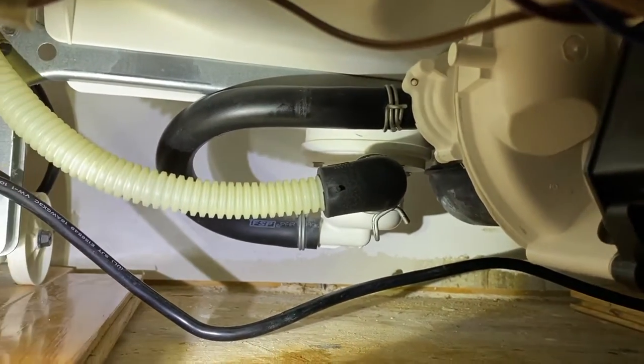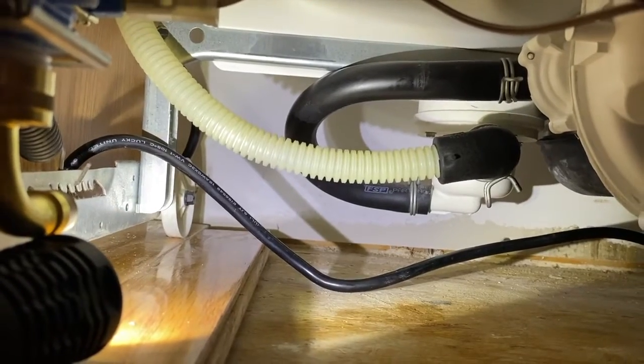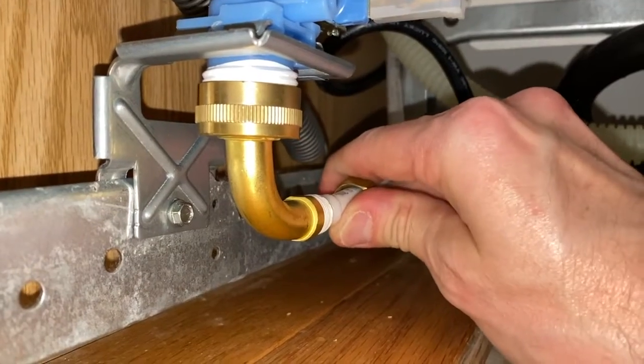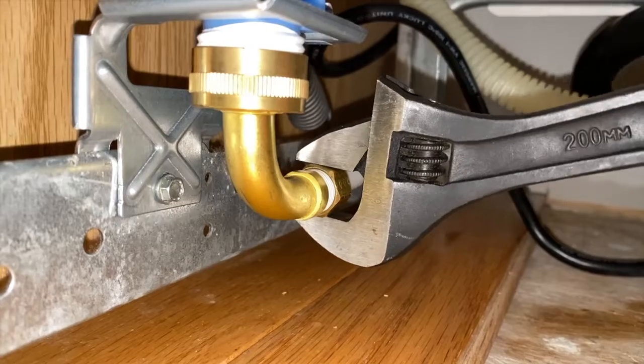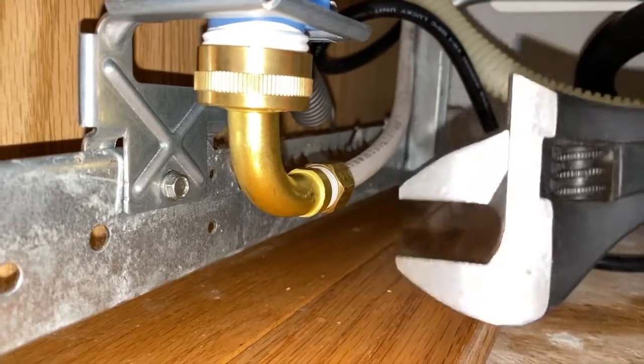Now, let's go underneath the sink and feed the water line that connects to our inlet valve through the cabinet wall and reconnect it. Carefully align the hose and insert it in the elbow fitting and push in. What you'll do is re-secure this line by tightening the nut. Hand tighten it first, make sure you are not cross-threading. After hand tightening it, go ahead and grab your adjustable wrench and secure that nut. Do not over tighten it, but you do want it snug.